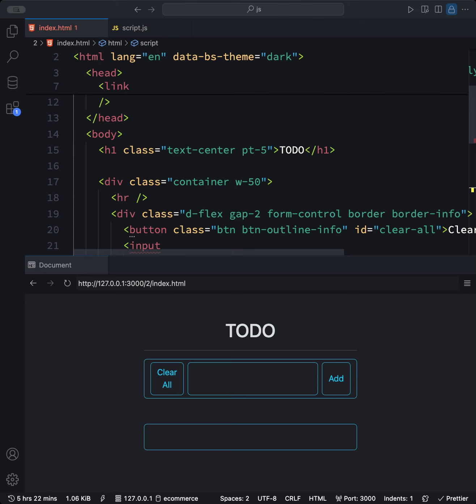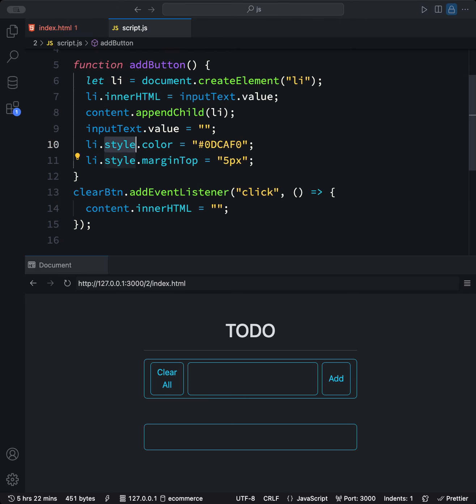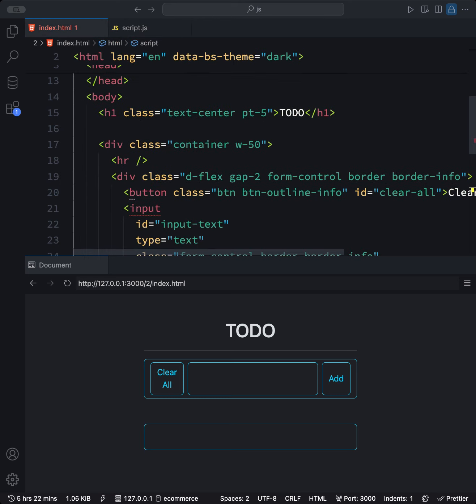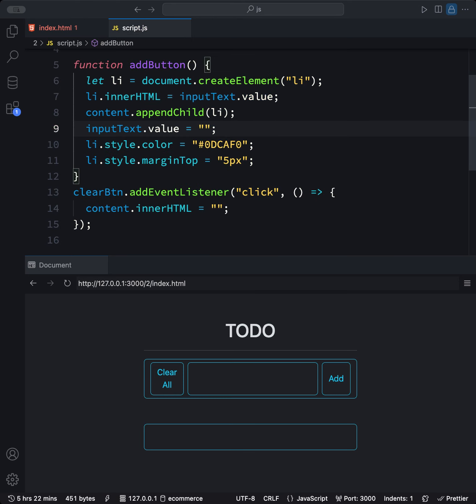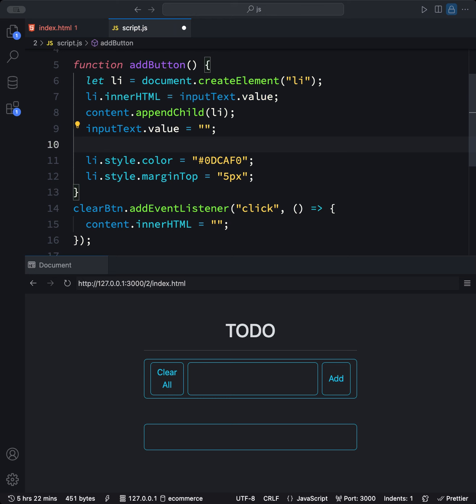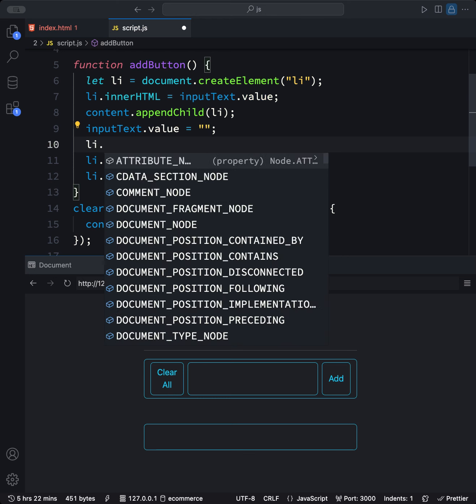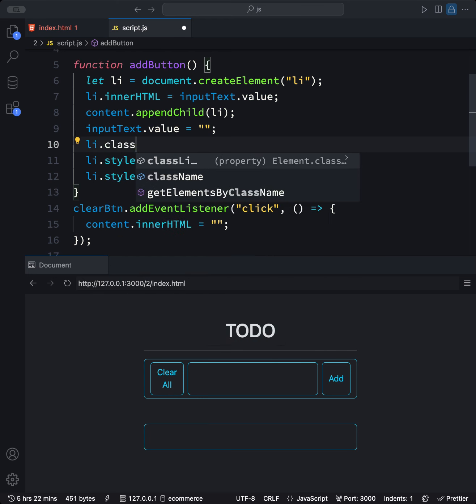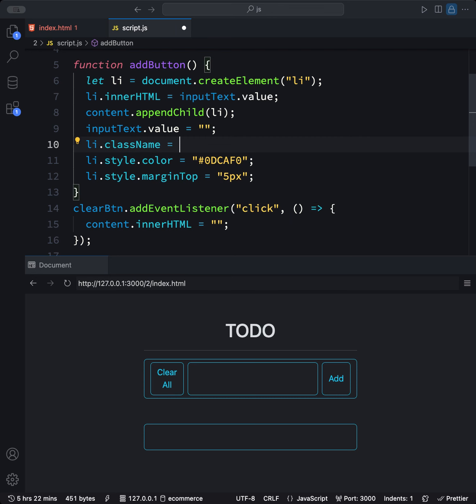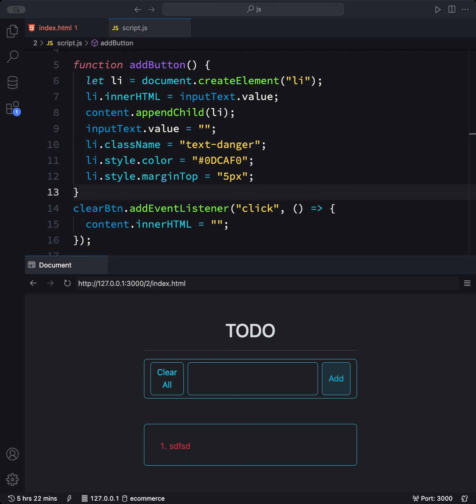So, but you can just add it to, you can specify the class name. Okay, you want it to automatically implement a particular thing. So what you can do is you can do class name is equal to, so you can use Bootstrap class name. So let me do text. Let me just test it. So text danger will change the text to red, obviously. So you can see that.